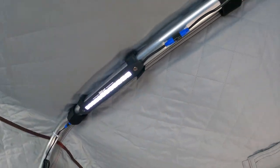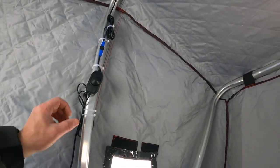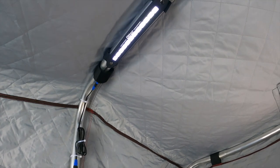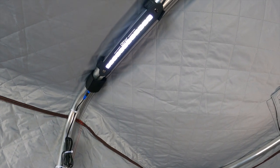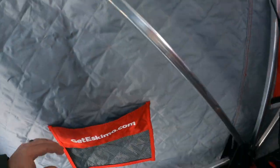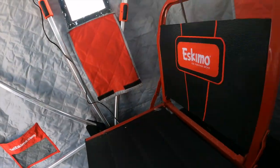They got nice velcro straps. Everything's nice plug and play though on the lights. Dimmer switch here. She does what she's supposed to. Yeah, those are lights. Got some nice side pockets. It's a pretty nice insulated hut.